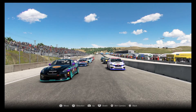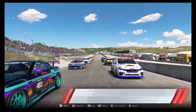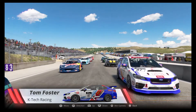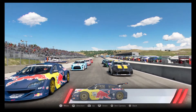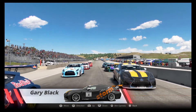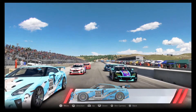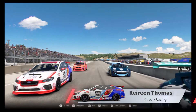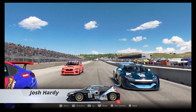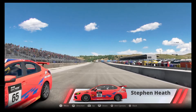Here's our grid for Race Two at Laguna Seca Raceway. On the front row is the Nissan GTR for Ellert Racing, Craig Kellett, with Tom Foster in the K-Tech Racing Subaru WRX alongside. Row two: Mark Nickel in the Ronin MGAN and Gary Black in the Lexus RCF. Row three: Mike Kuypers in the Nissan GTR and Darren Parker for Team Parker Racing Ronin MGAN. Row four: K-Tech Racing Subaru WRX of Kieran Thomas, Josh Hardy in the Ronin MGAN, and at the back, the Subaru WRX of Steven Heath.